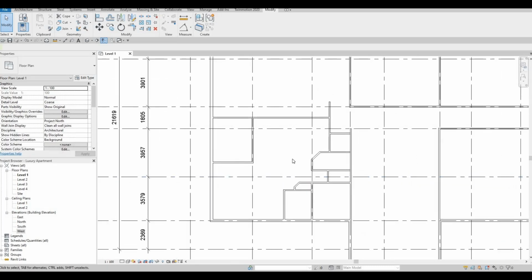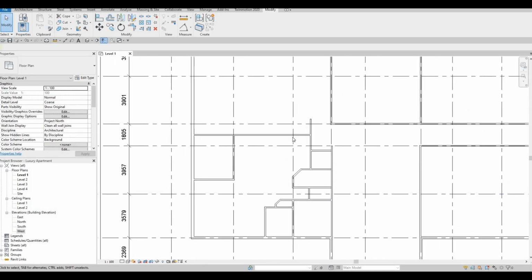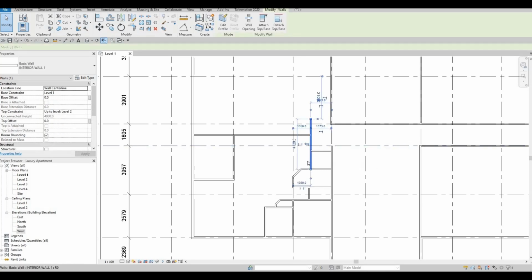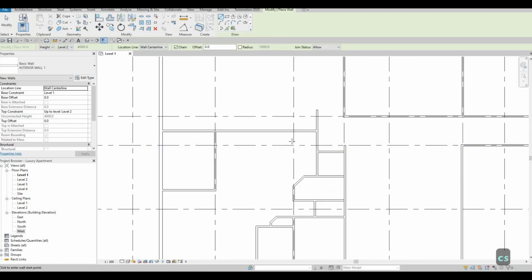So now we could add in another wall right here. So that wall would be from the entrance. So select interior wall again, CS, and then here I'm just going to add a wall with a dimension of 1329.